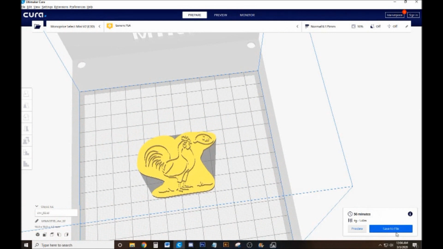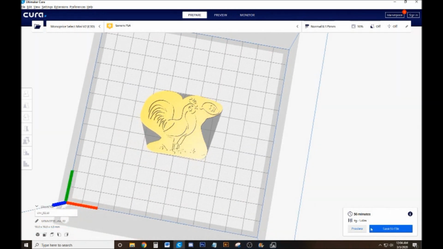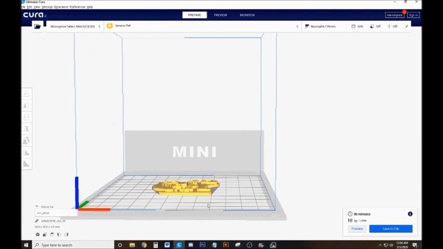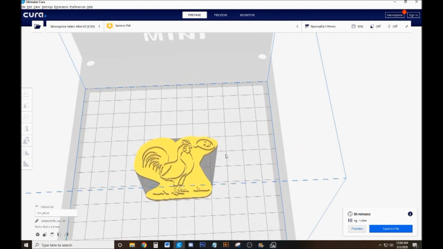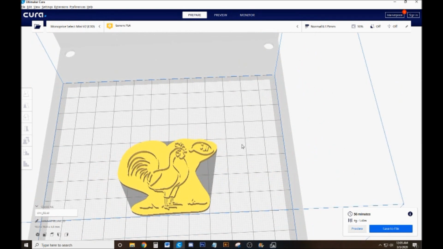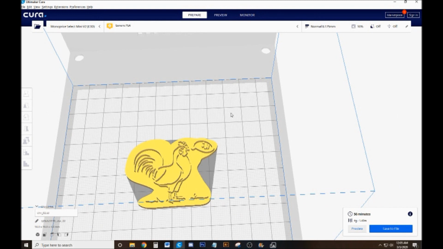And then if I inserted my SD card into my computer, it would say save to removable. And that's what you'd click before you take it over to the printer and insert your SD card and go ahead and print this. I'm not going to go over those steps. This is just from kind of concept drawing to 3D print ready.